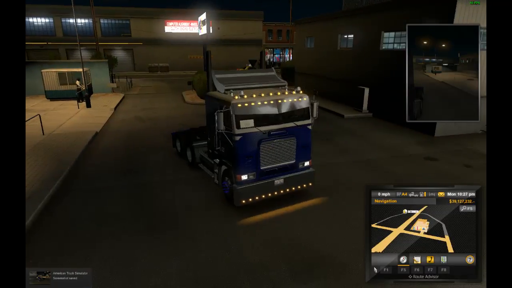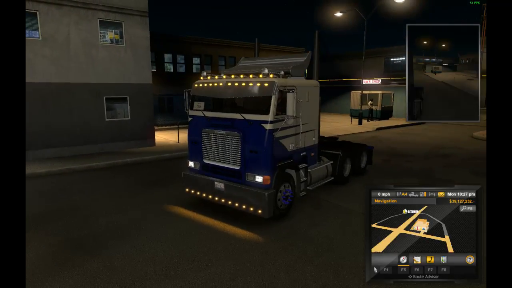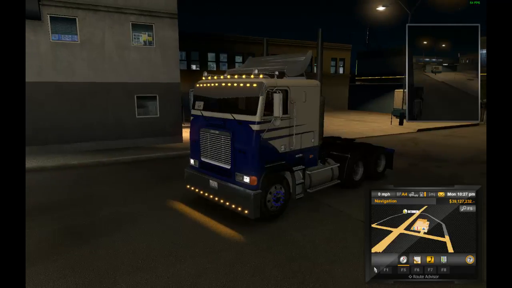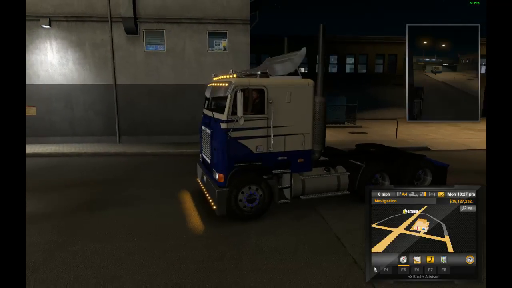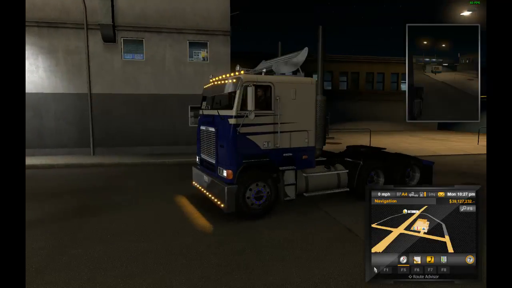Now that'll be this video. It's a Freightliner FLB, I don't think I mentioned that. The only thing I don't like is your sun visor is a little far down, but if you lower your seat, it's alright, which is what I did. But yeah, that's Freightliner FLB.